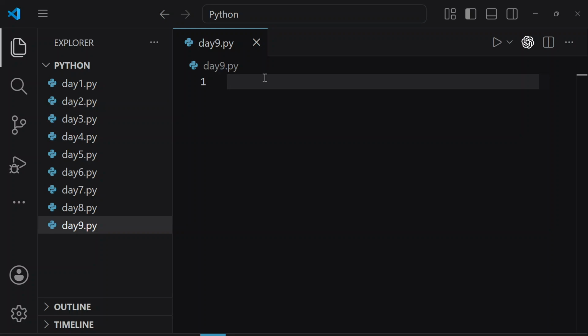Now, what if we don't know how many times the loop should repeat? That is where we use the while loop. So let me give you one example. For example, there is one user who is entering his password.